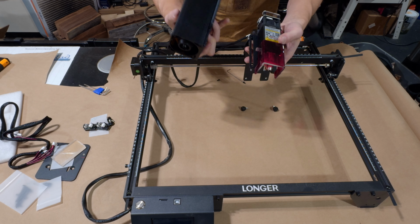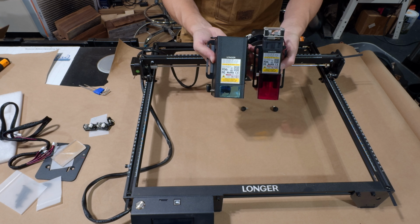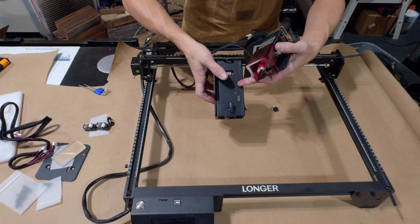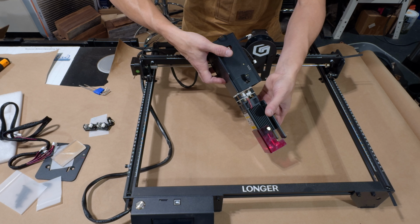Doing a real quick side-by-side comparison, you can see how much bigger this one is compared to this one. About double the width, and yeah, a lot smaller. And this is the 10 watt. So there's supposedly 2 diodes in here. This is the 20 watt. So 2 laser modules, 4 laser modules.